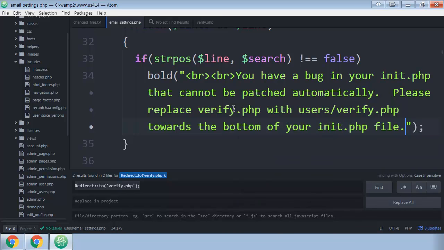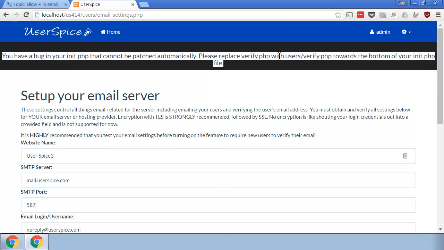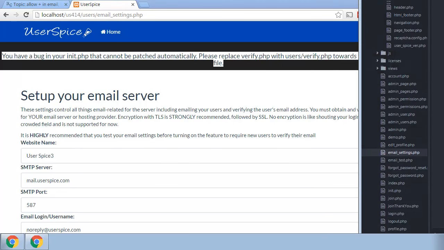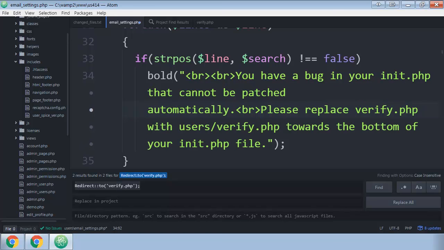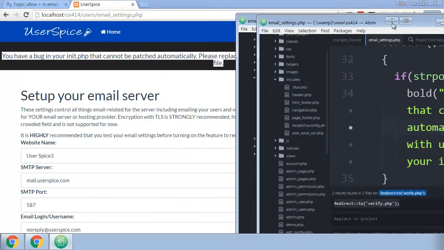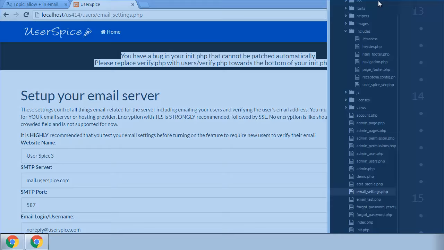Okay, so the reason why this is an okay error, and why it's okay to make something this jacked up and this ugly, is because if you are in the, let's go ahead and add a couple breaks in there. Let's do this after automatically. That's good. So basically, if you're in the email settings, let's go ahead and add another break there.